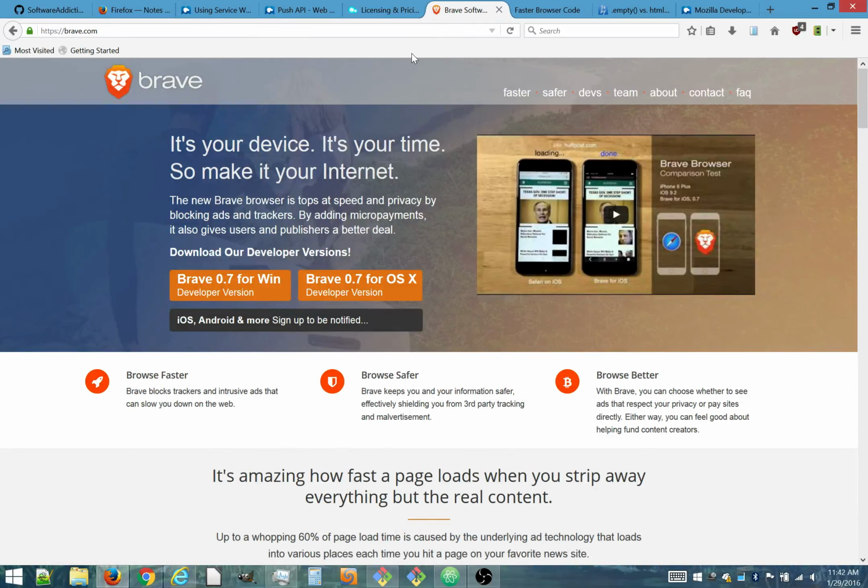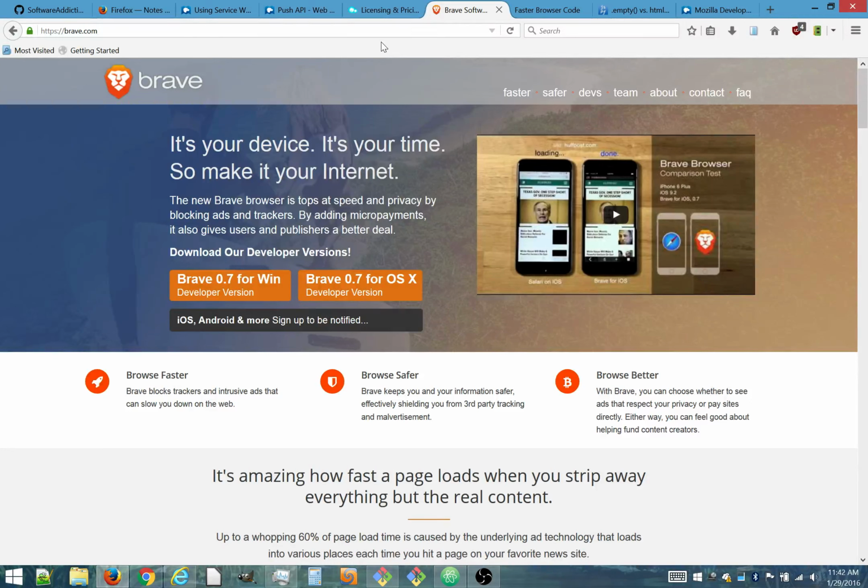There's a new web browser called Brave that was just put out in preview, a development version. It's basically Chromium, the open source version of Chrome without the Google stuff. It has a Safari-looking theme, like it looks like it's on a Mac even if you're running it on Windows, which is kind of weird.